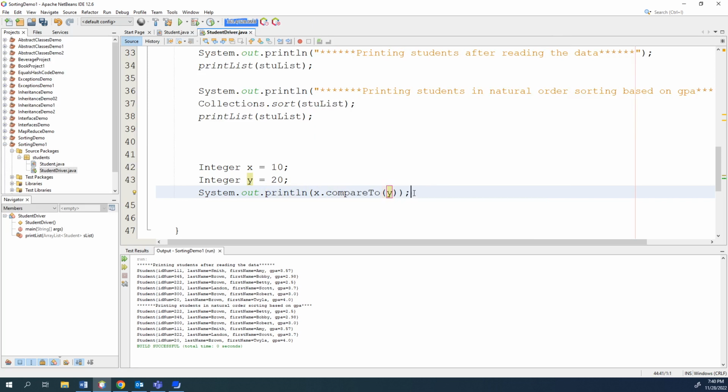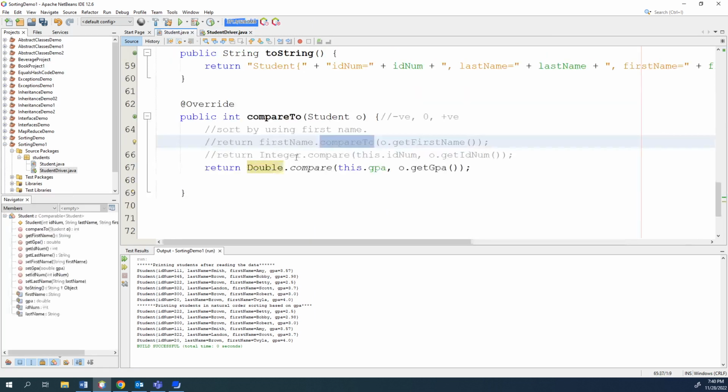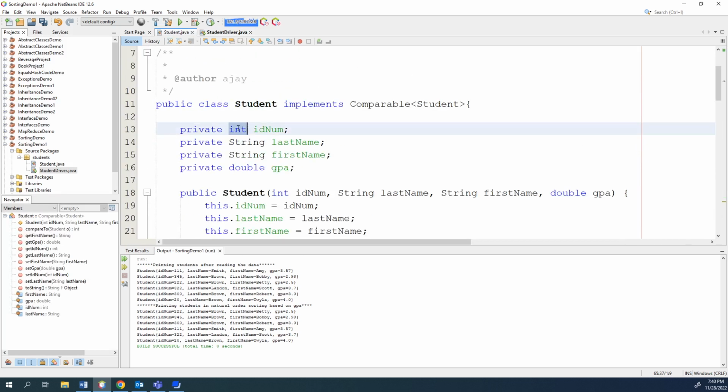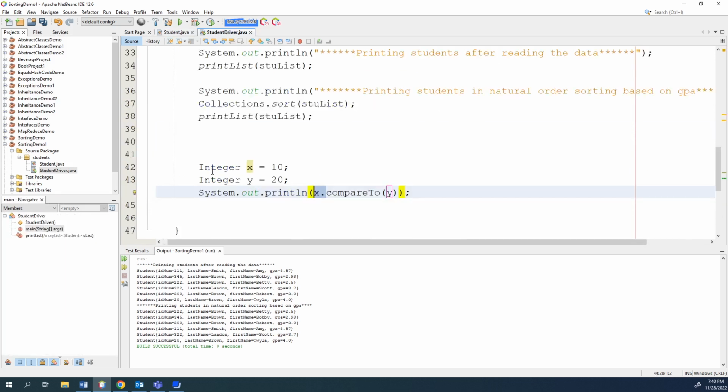Okay, so now you got x here, x dot. Whenever we did x dot, we got compare to here. But in the past, whenever I did id number dot, I didn't get anything because id number was declared as a primitive data type int, whereas here I have declared it as Integer, which is a class object type. So that's why I'm getting the method. Okay, so which is simple. Don't get confused there.